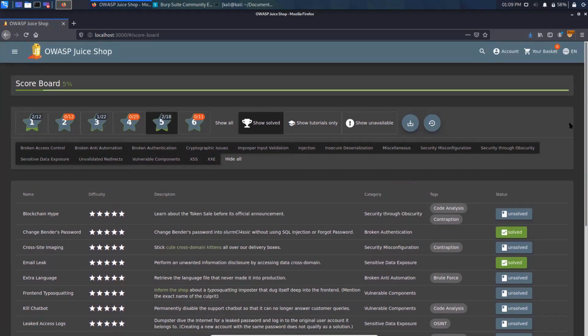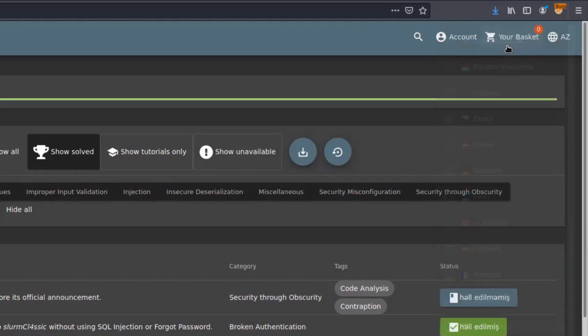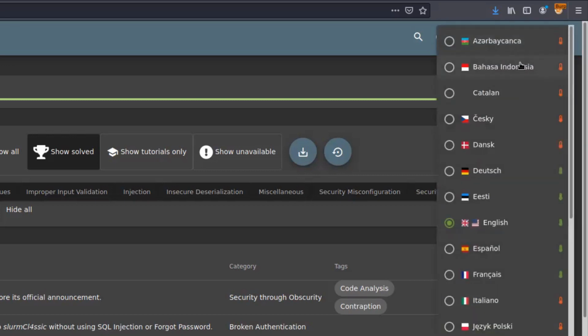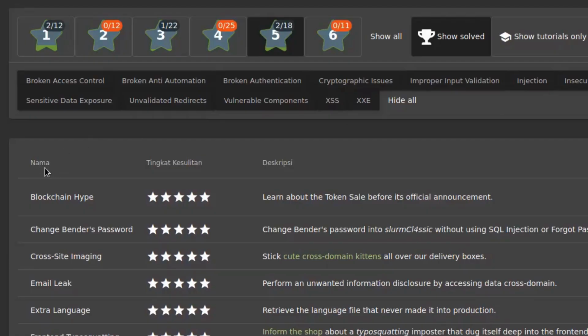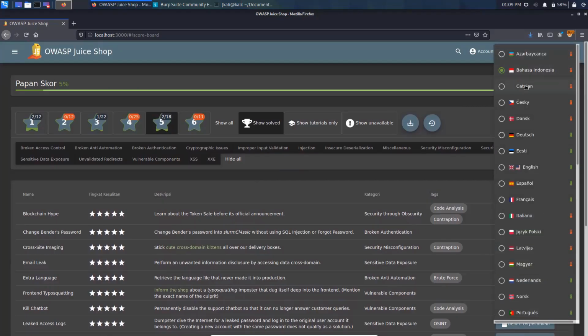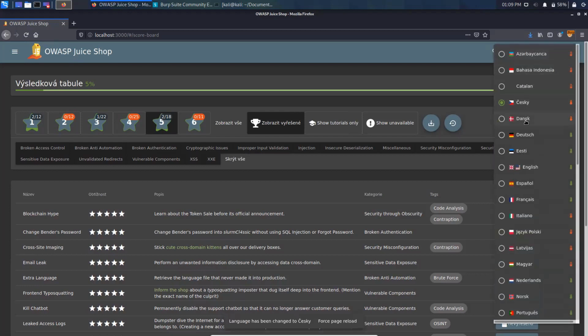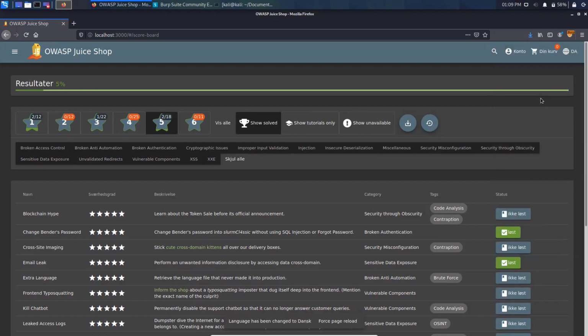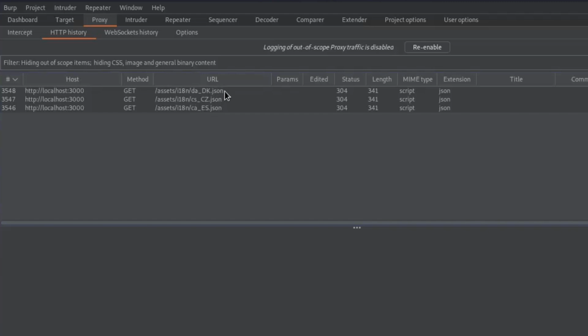The first thing I'm gonna start out with is clicking on the language bar section over here, and I'm going to click on a couple of them just to see if there's anything changing. So Bahasa Indonesia, for example, we do see that name Tingkat Kesulitan, whatever that means. A couple of strings change, but apparently not all of them. So I guess language support is not as good as for English. I'm just clicking a couple of those right now, and I obviously have Burp Suite running in the background, and we do see that there are a couple of language JSON files being loaded.